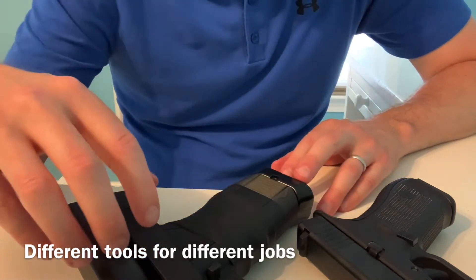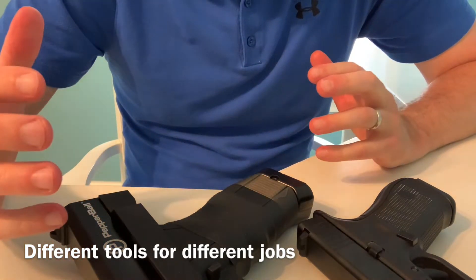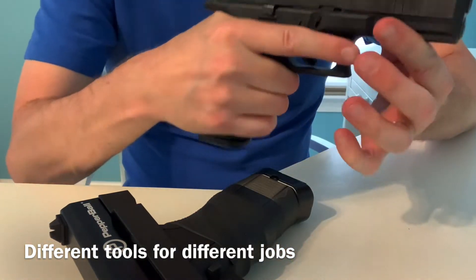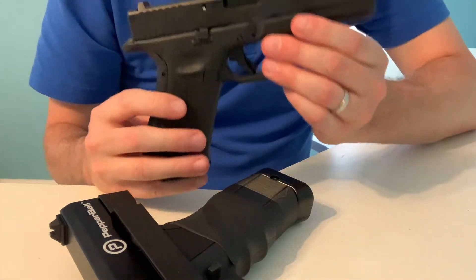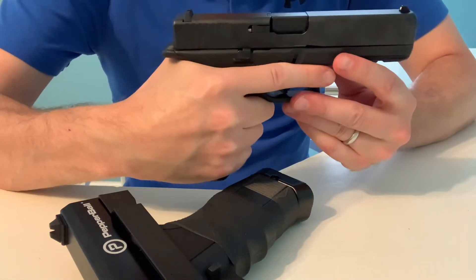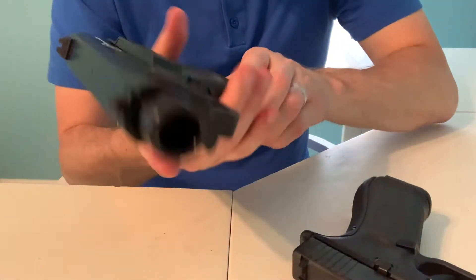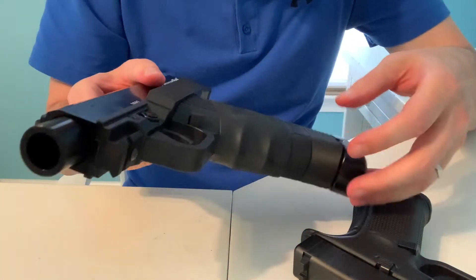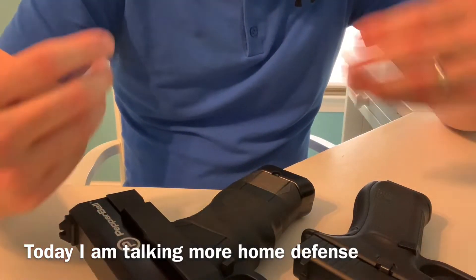I personally choose to use the less-lethal if I see that someone appears to be unarmed. The reason why this is difficult is because there are so many micro guns - even though I think this thing is tiny, there are micro guns that make this look big. But for me this is the perfect size for my hand. I don't carry either of these guns, though I throw the TCP in a bag sometimes, but it is bulky and has limitations in terms of carry.